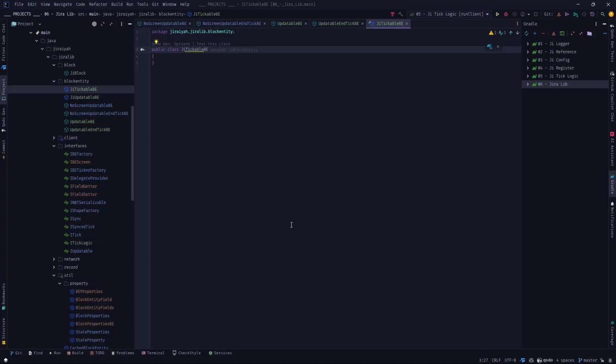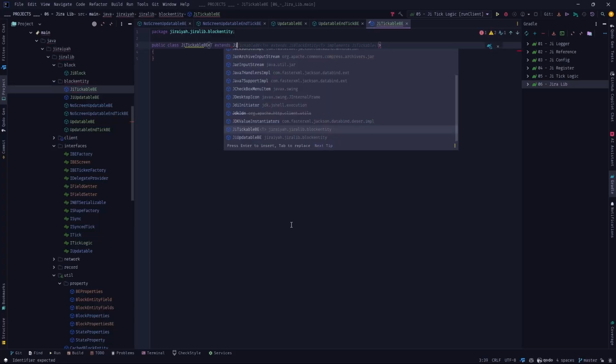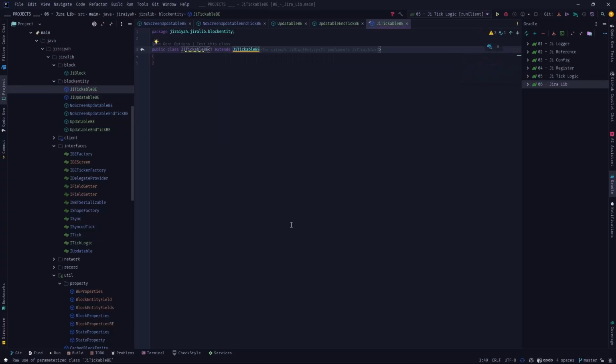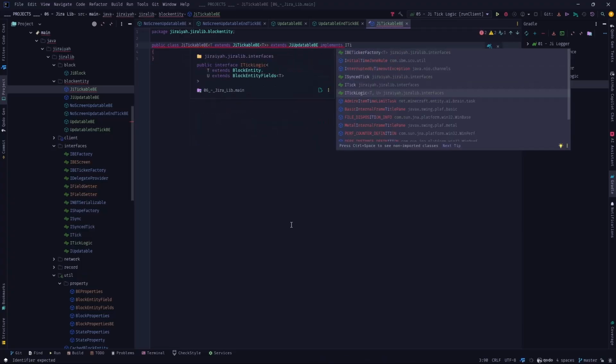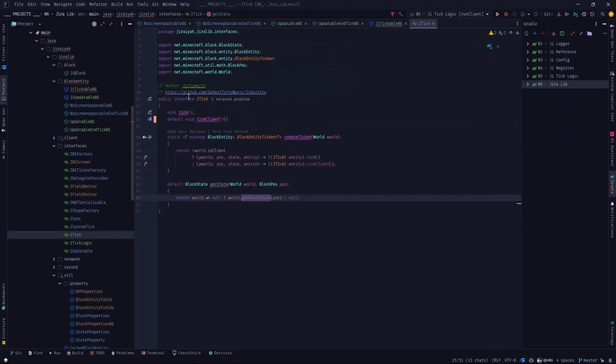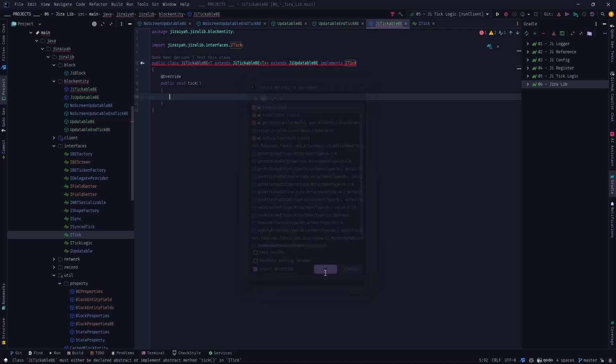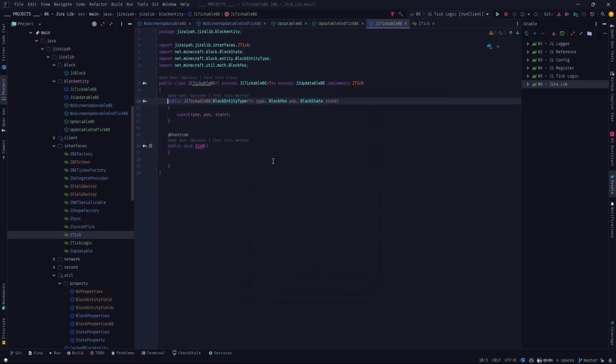So I will have T extends G tickable BE of type T, and this extends the G updatable BE and implements I tick. Now iTick will force us to have the tick method, and that is all we want. So we will say implement method tick and create constructor, and this is the type T here.